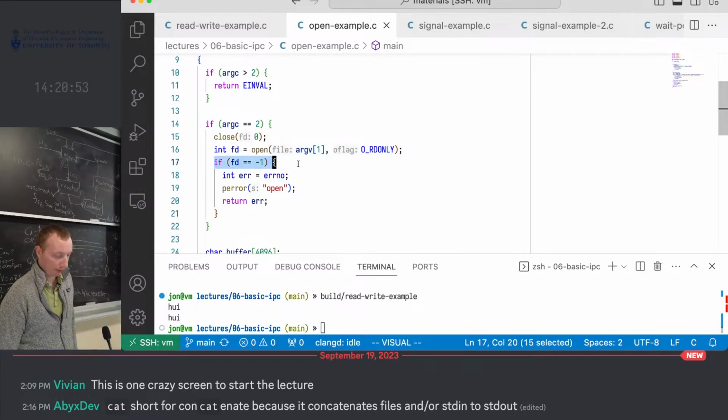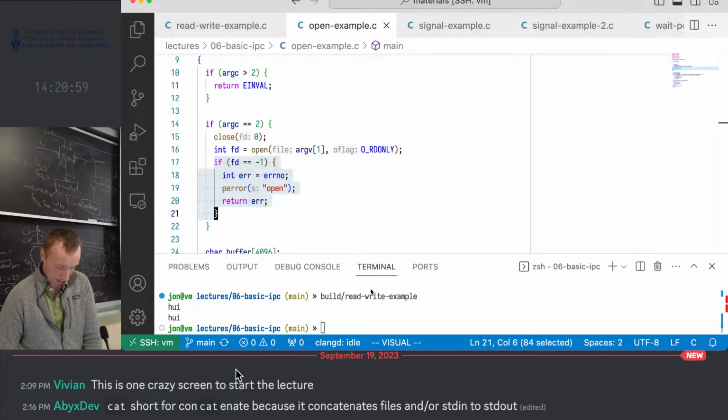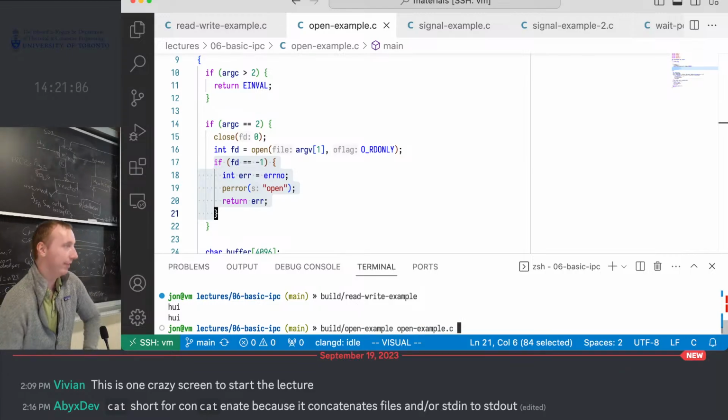And then here I would check for an error. If there's not, then I would have a file open as file descriptor 0. So if I go ahead and run that, I can go kind of meta here, and I can tell it to read the source code file of itself. So if I execute this, what should I expect to see?